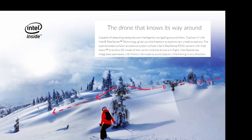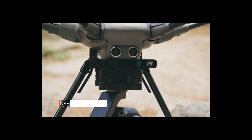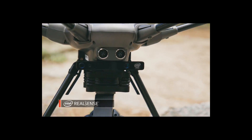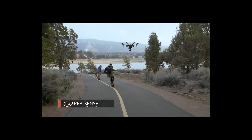They are using Intel RealSense technology for their object avoidance and tracking systems. What this allows them to do is build a 3D environment of the world around the drone to maneuver within that environment and avoid objects. This sounds very similar to DJI's APAS system and the system that Autel has just released with the Evo as well.